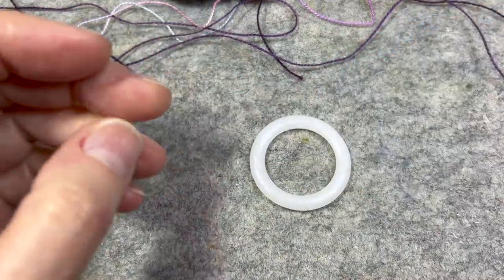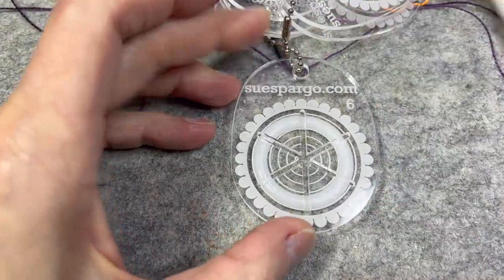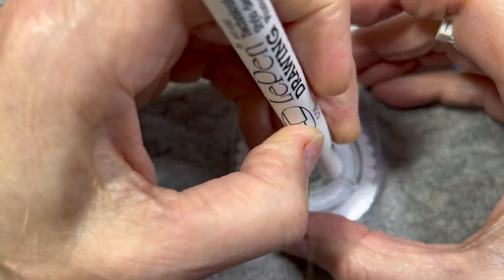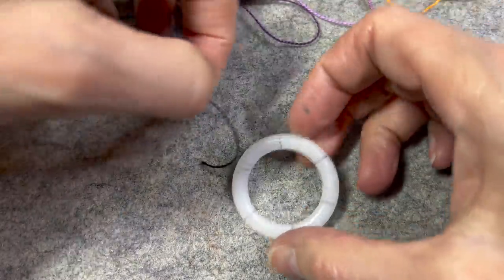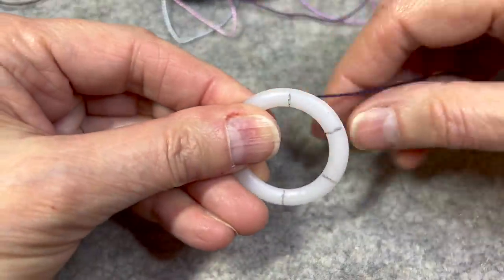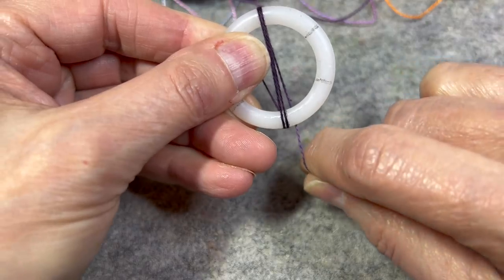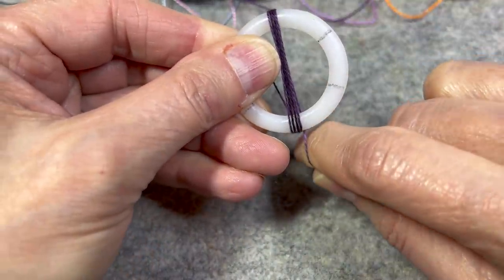So again, I can take my Sharpie and my little circle gauge and I can mark this. And now I'm going to do this right-handed. So for right-handed, I'm going to hold the tail to the left, and I'm going to wrap this around, the same idea, from bottom to top, and I'm going to wrap it 2, 3, 4, and 5.